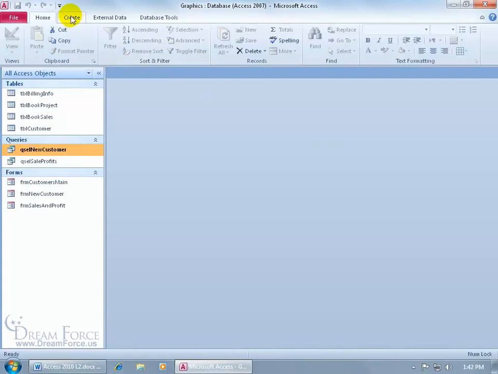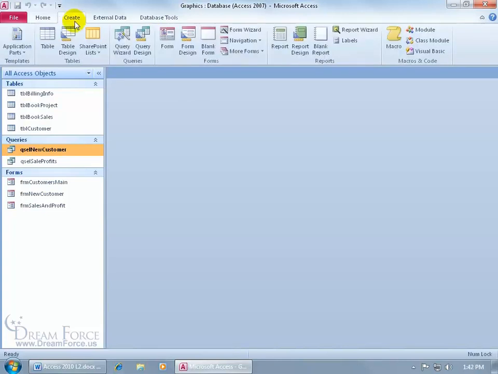When I click on the Create tab, it'll update the same viewing area, but with different commands. What type of commands? Well, something that's got to do with create, so that's a nice keyword. When I click on it, you can see I can create tables, queries, forms, reports, and so on. So to get started, I want to create a form from scratch, and then I'll show you how you can add tab pages to that form.